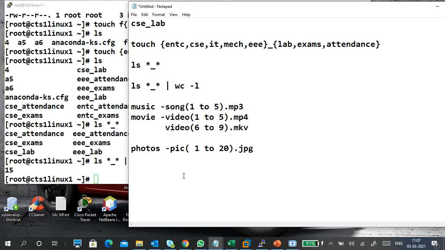You can put anything, or maybe 1 to 10. Okay, and also I'm going to create normal text files. No, no, this is enough. This is what we are going to create.